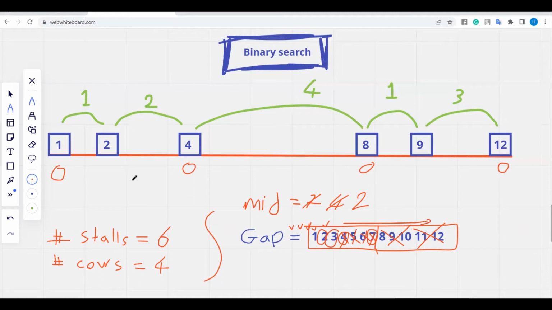When we try 3, we put the first one here, then this is already 3, we put it here, and this is 4 because there's no 7, so we put it on 8, and this is 4 also. So 3 was the largest minimum gap that we can assign. So 3 is the answer that we have to print.